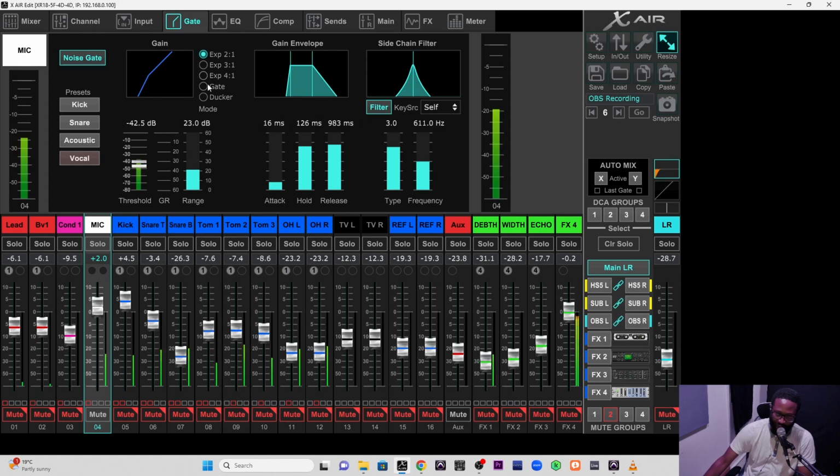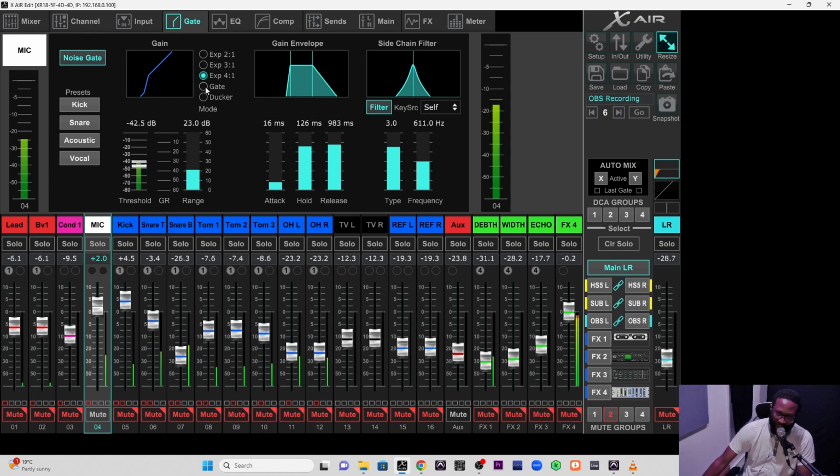Then the ratio here tells us how much the signal is going to get reduced, the ratio at which the signal is going to get reduced when it's lower than the threshold. So 2:1 means that it's going to be reduced by half. 3:1 means that it's going to be reduced by a ratio of 3 to 1, and 4:1 means that it's going to be reduced by a quarter.